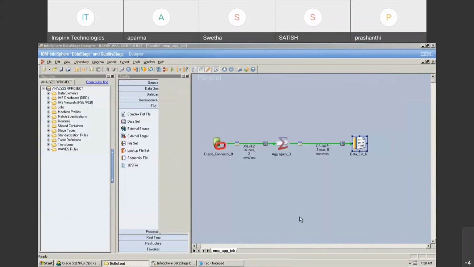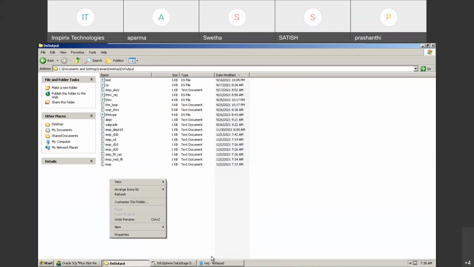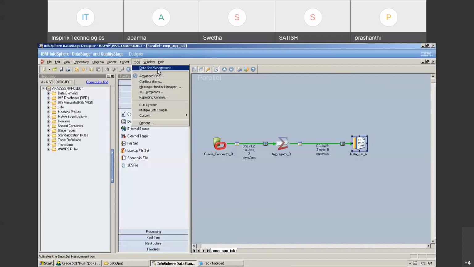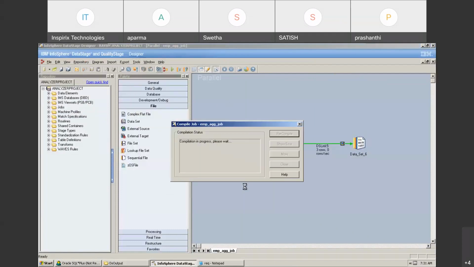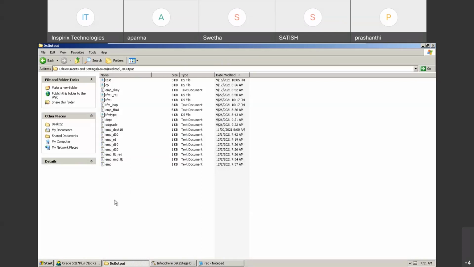Okay, gone. So this data set is gone. See here, it's gone. It is not there. Okay, it's got deleted. Data set emp_agg.ds is deleted from here also. If you just delete it from the output folder, the data files wouldn't be deleted, right? The data files were sitting in the server. You don't know where those data files are unless you check from dataset management. So make sure if you want to delete any data sets, you delete them from dataset management only, not directly from the folder where you save, because that's just a descriptor file.